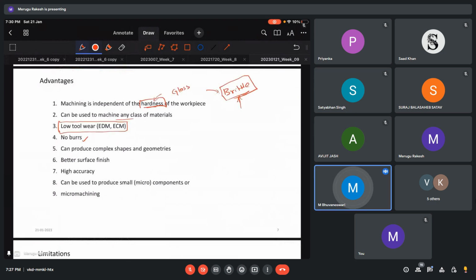In USM, are we having a layer formation, right? Yes, sir, I am asking. So mainly we are not concerned about this layer formation here, but this phenomenon, which we call the recast layer, is very much important in the EDM process. Okay, here we will not bother about that layer formation.